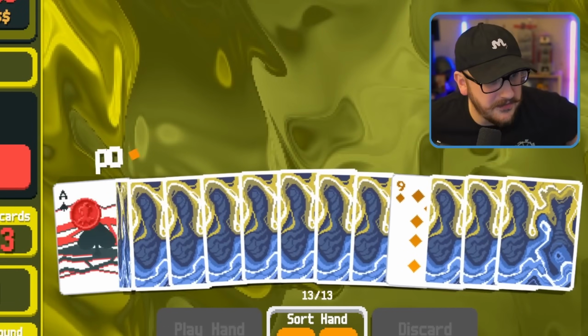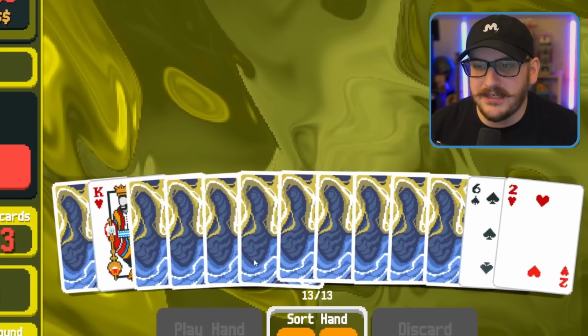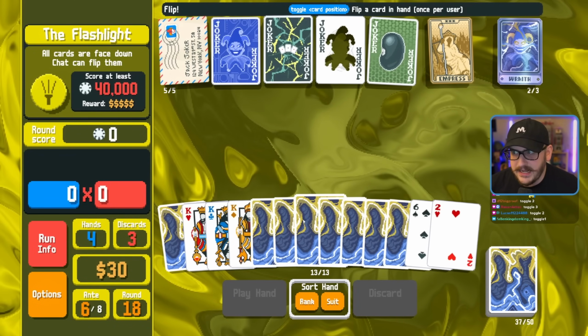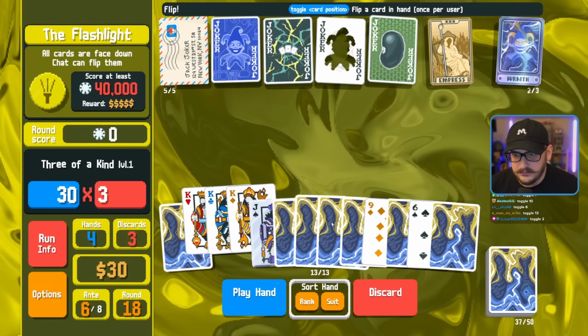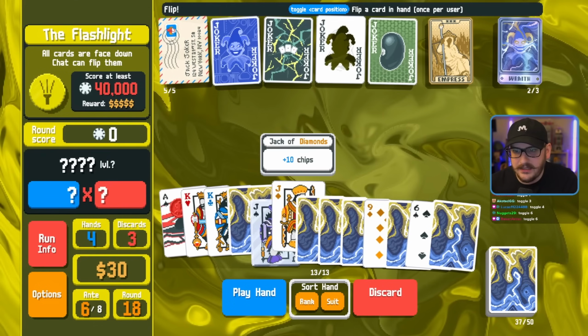Also, YouTube, you need to come over to Twitch if you want to vote. It's not connected to you. Stop flipping them. Dude, give me one. Give me a 10. I need a 10. I don't want kings. I don't want kings of Leon. No, give me a 10. That's a jack. That's a jackal.